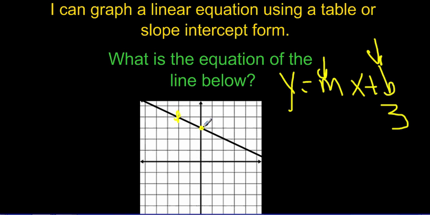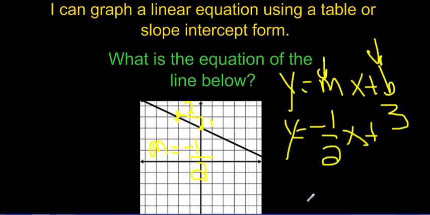So here my slope would be a rise of 1, and then I'm going left 2, which would be negative. So I know I'm going downhill, so my slope is equal to a negative 1/2. Rise of 1, and then I'm going left, which would be the negative direction, so I end up with a negative 1/2. So my equation is y equals negative 1/2 x plus 3. Beautiful equation of my line.